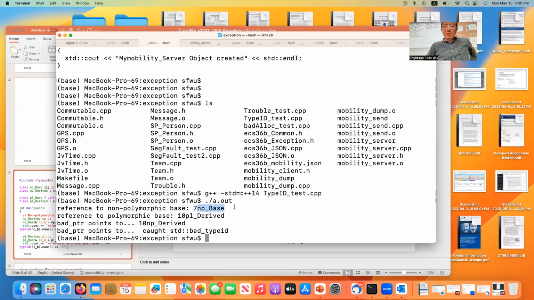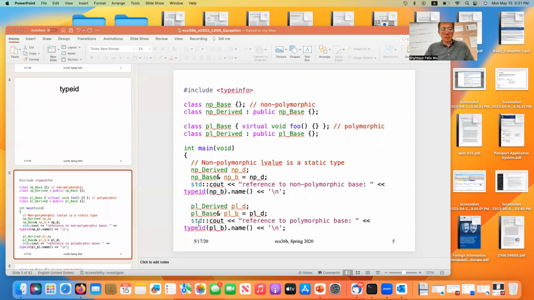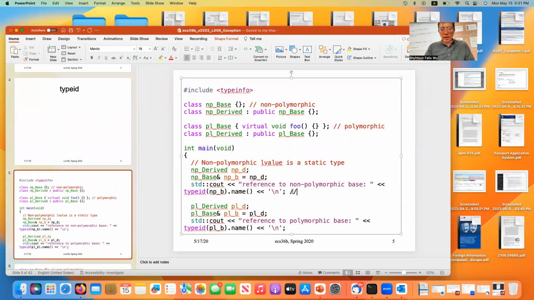The first one is printing NP base, and the second line is printing PL derived. Okay, so now let's go back to the code. What I'm saying is this line is printing NP base, and this line is printing PL derived.